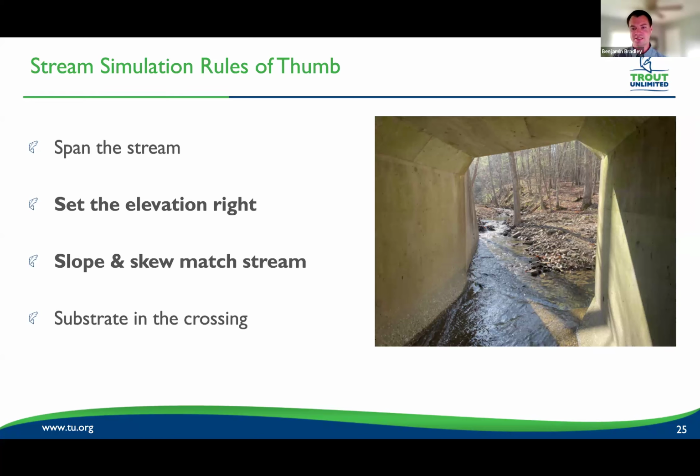In this picture, you can see this culvert is really badly aligned with the stream. The stream is coming in at a really crazy angle. The reason they did this is they probably wanted the shortest culvert possible through the roadway. And so they're asking the stream to take a pretty abrupt turn.